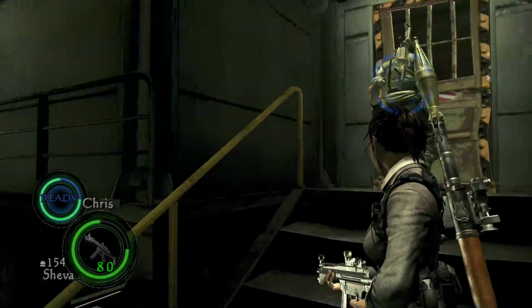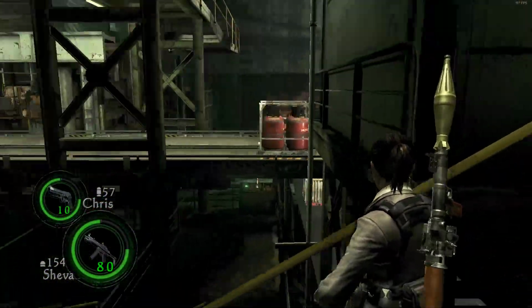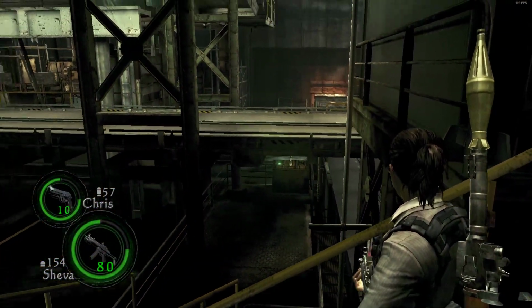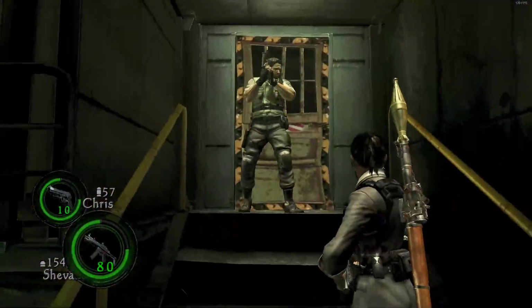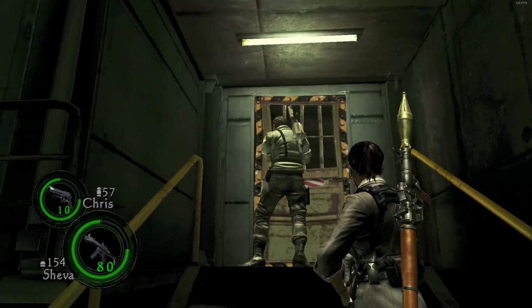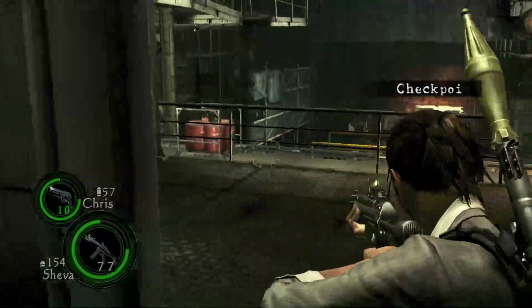So yeah. As a Sheva player, because there's an insta-kill oven right where you jump down, if a stray bullet hits any of those red barrels, you're pretty much dead. As soon as you go through these double doors, you want to quick turn left and spray a row of explosive barrels so that there are no explosive barrels when you jump down. So I'll show it right here.